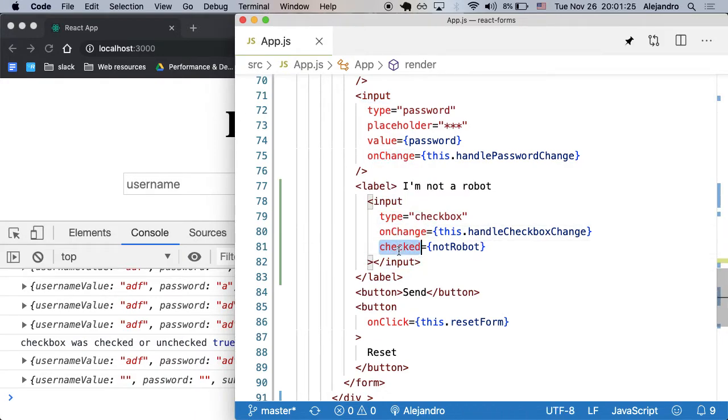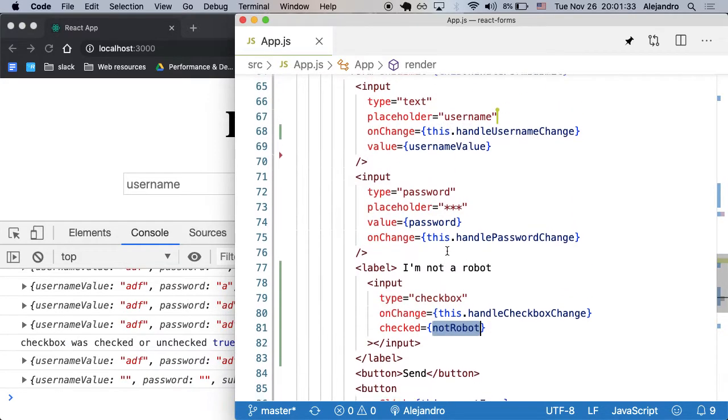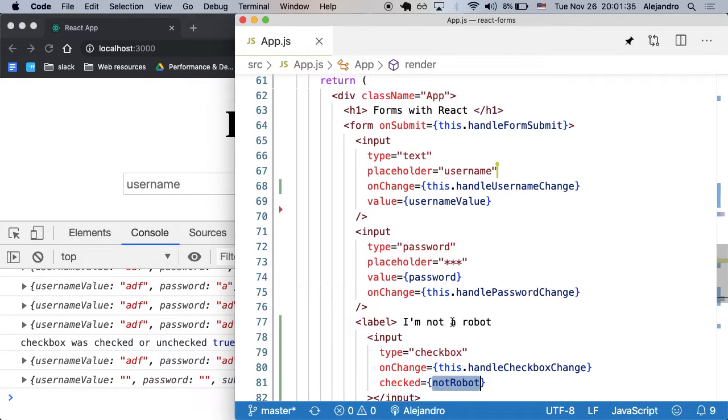And here I'm bringing in my not robot from the state. And then I have my function called handle checkbox change that is just going to set the state based on the checked or unchecked value of the input.